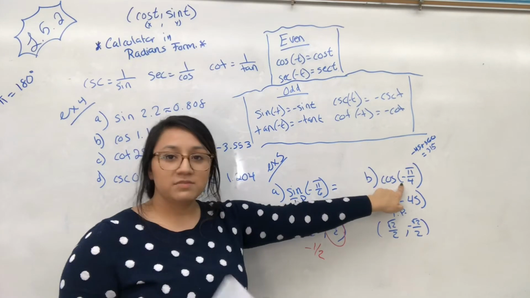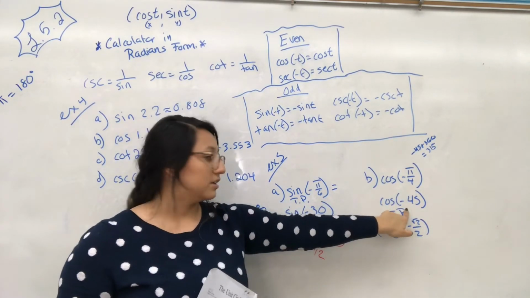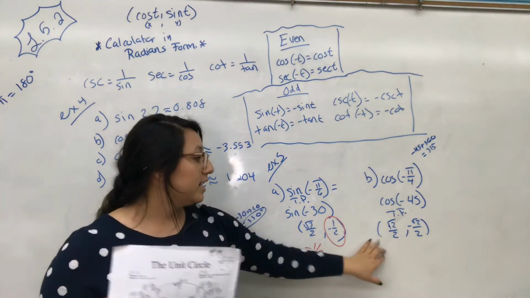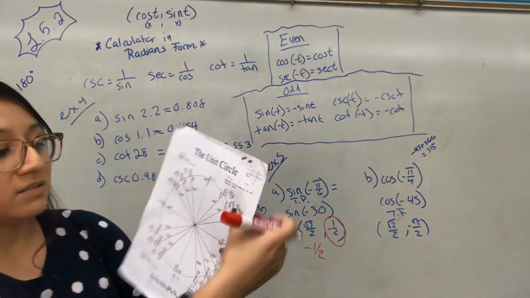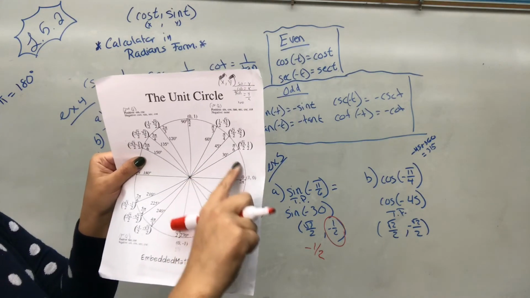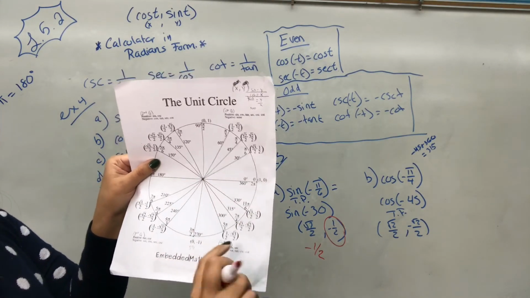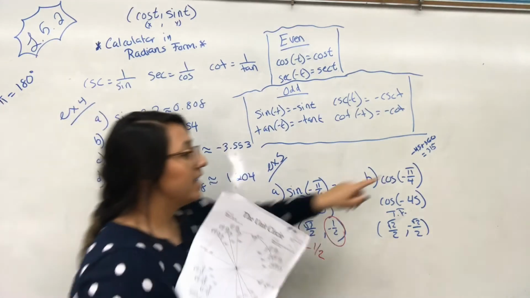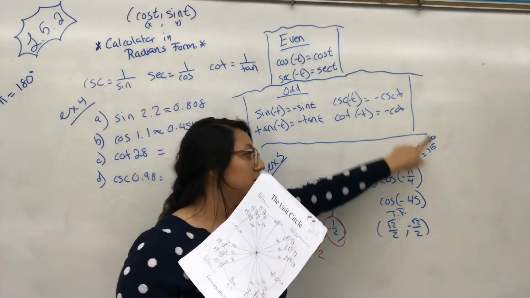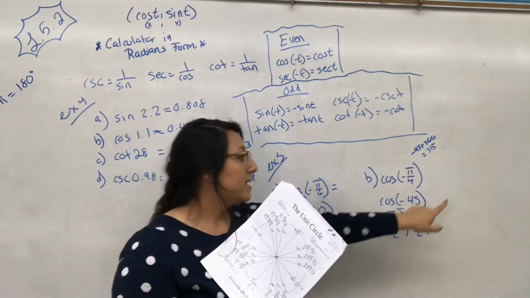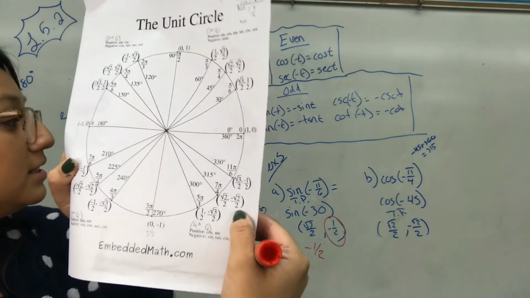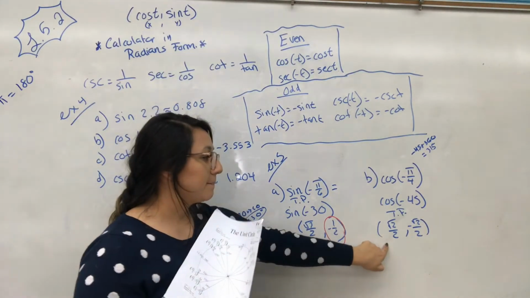Next one, let me move this over here. Cosine of negative radians over 4. Convert that, negative 45 degrees. The terminal point for negative 45, so negative 45 is here. So it's like 1 line going up, 2 lines going up actually. So that means it's 2 lines going downward, so that's 315. Or if you do the math, negative 45 plus 360, so you keep it within the circle, you get 315 degrees.